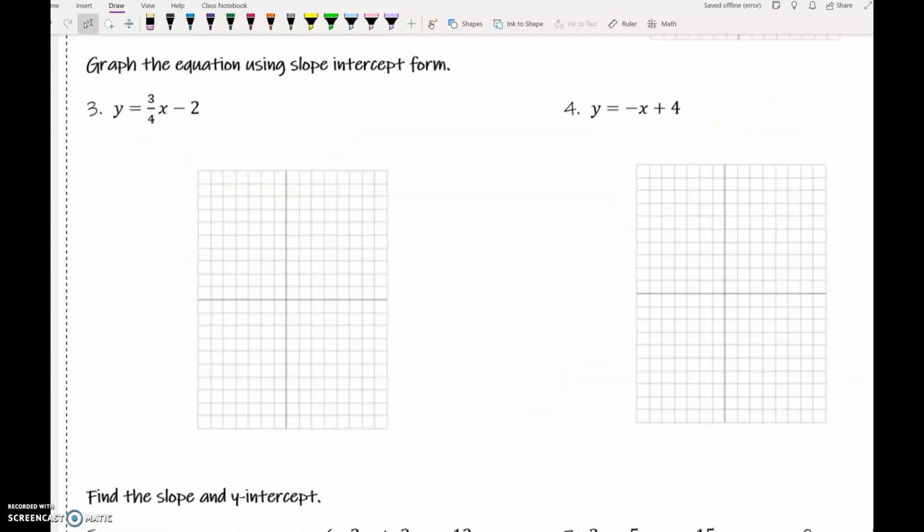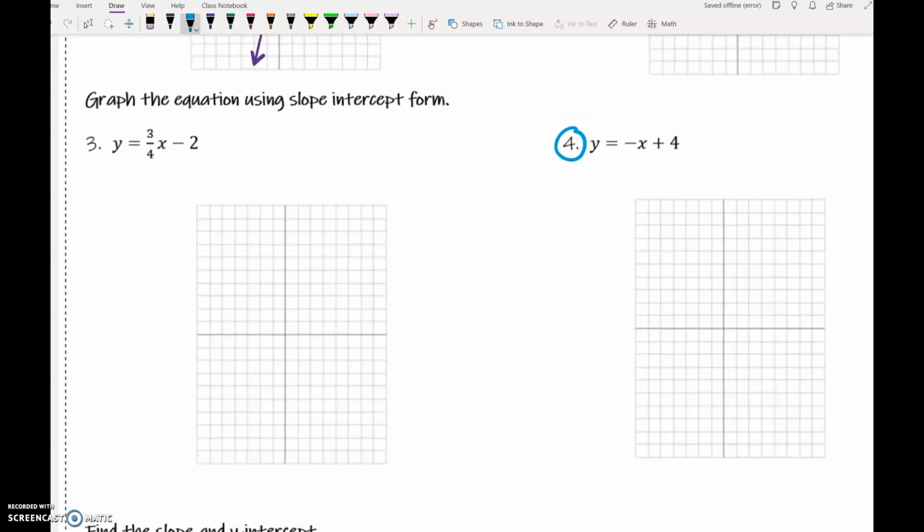All right, we're going to do number 4. I want to skip a couple of examples, and I think number 4 is a little bit more difficult than number 3, so let's go with number 4. This time, they give you the information in slope-intercept form. So remember, this is y equals mx plus b. That means the number in front of x is your slope, and the number that is by itself, that's added or subtracted, that's your y-intercept.